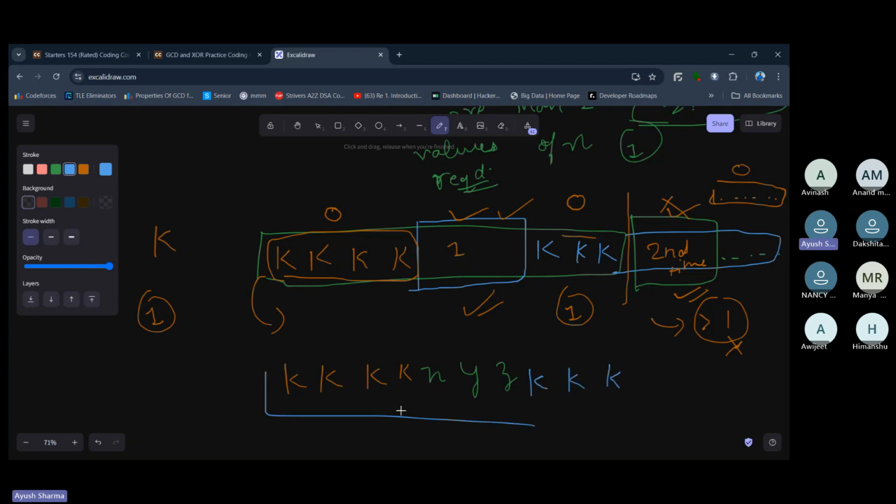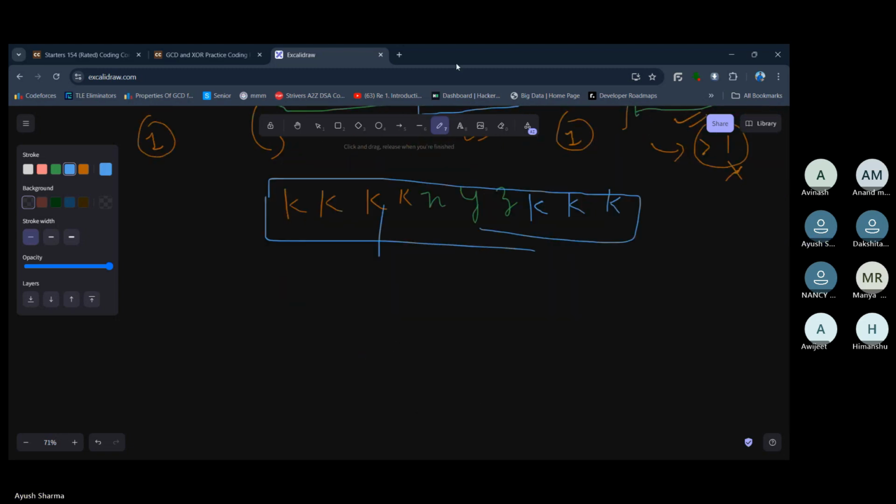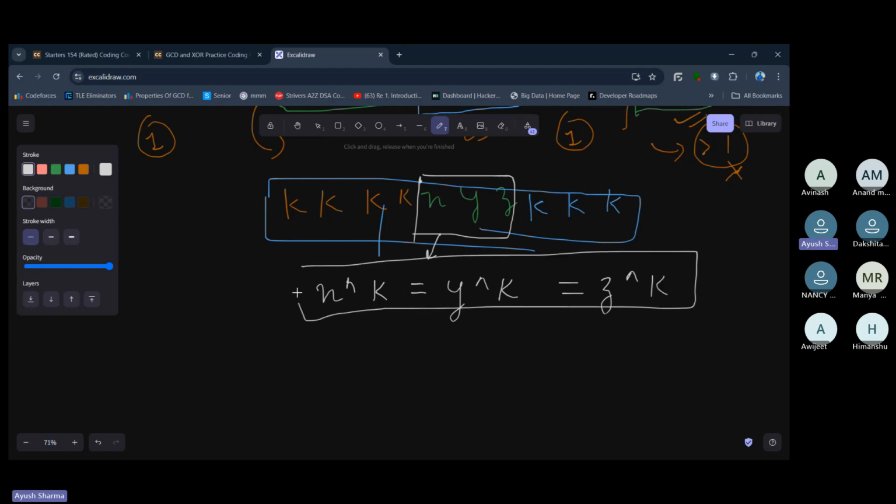So this is an edge case, like in this type of array, what you can do is you can check that जो ये वाली range है, like this subarray x, y and z, whether x XOR k is equal to y XOR k is equal to z XOR k or not. Like whether this condition is satisfied or not. If this is satisfied, you can safely say that you can convert it into all k's in one operation, else you cannot.